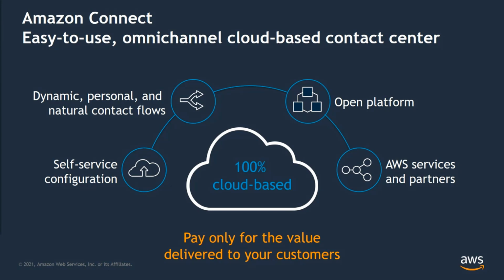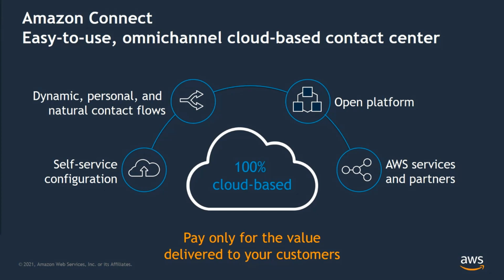Being an AWS service, Amazon Connect comes with a number of APIs that make it easy to integrate with existing enterprise applications, whether they're in AWS or on-premises, using the serverless compute service, AWS Lambda. This open API-accessible design has allowed our vast ecosystem of partners to develop hundreds of integrations with Amazon Connect. And these integrations are across a variety of domains, whether that's security, analytics, workforce management, reporting, so much more.